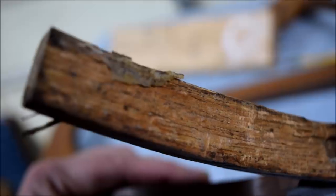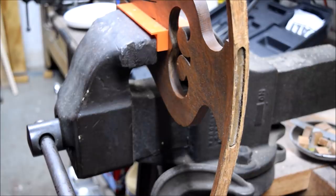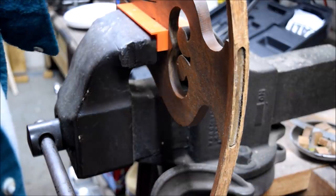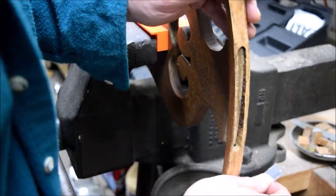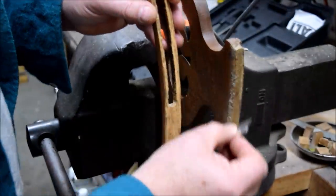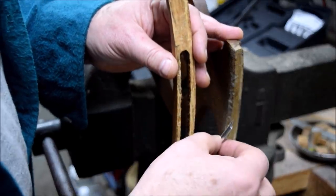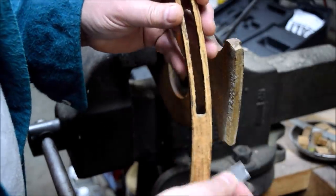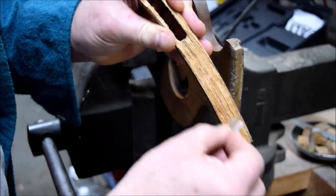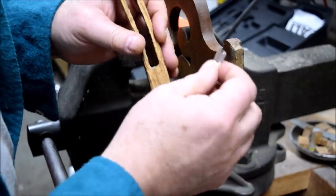As you can see, there's lots of glue that needs to be cleaned out. A lot of dirt and grime from years past. I've got the backsplat and this broken piece of mortise clamped into the large vise here, and as I'm scraping this off, and it's no surprise I'm sure to anyone, we just take this piece right off. So now I can get in here and re-glue this. So every bit of this chair has now been completely disassembled and we're going to put it all back together so it'll be nice and strong for another 100 years. So what I'll do here is I'll just take this razor blade and gently scrape off any remaining glue or dirt that's anywhere on any of these joints, and we'll prepare to rejoin this.